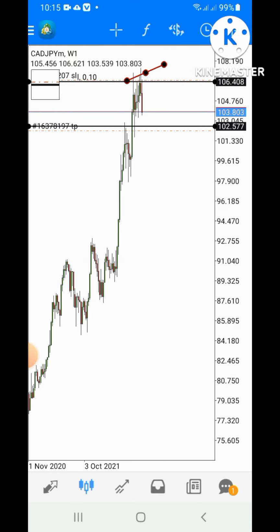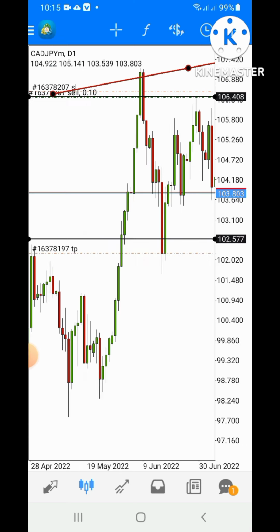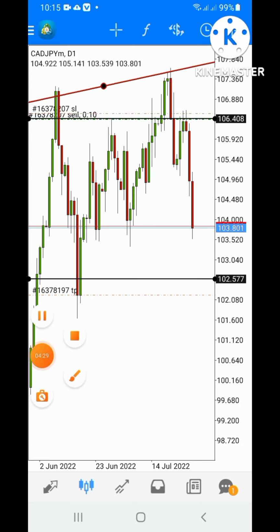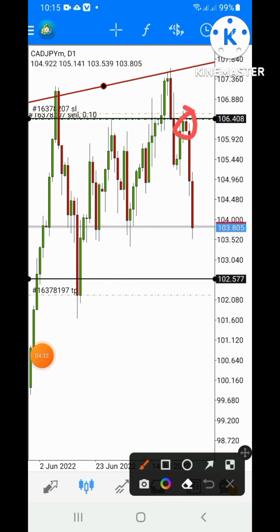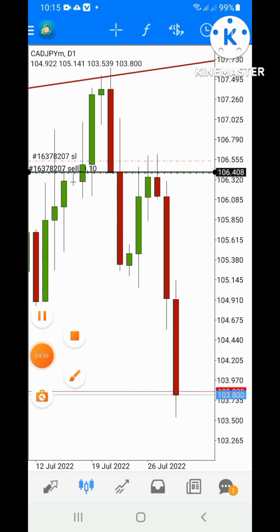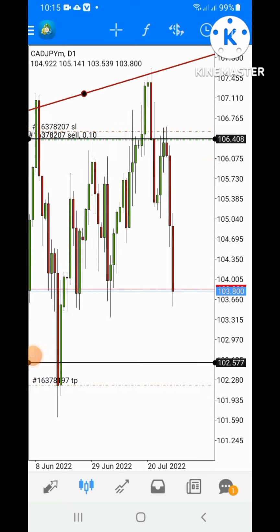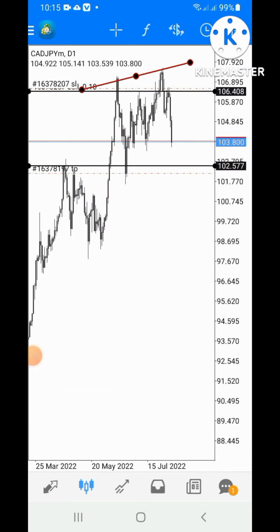It won't affect us. It was around there. Okay, so we are studying the daily time frame. You could see that in the daily time frame we still had a rejection candle at this point. This is exactly where I put my stop and my take profit, and we also had a railway track at this point. That was so cool. It was just a confirmation that you can still ride on that trade.